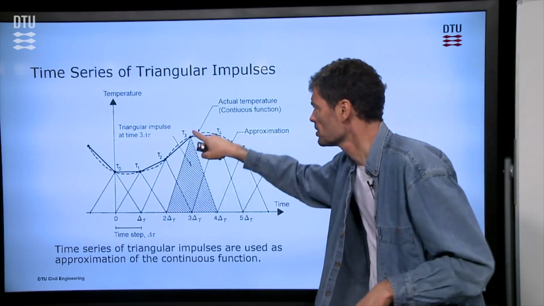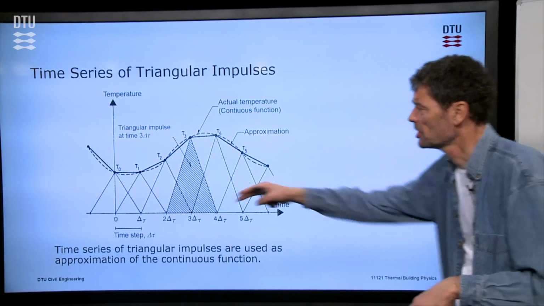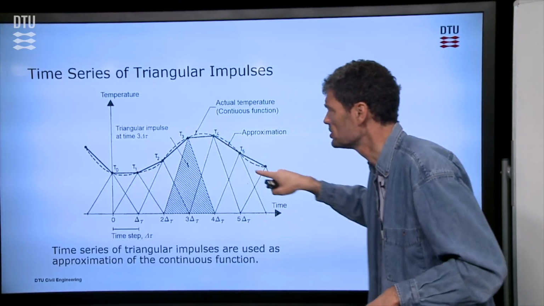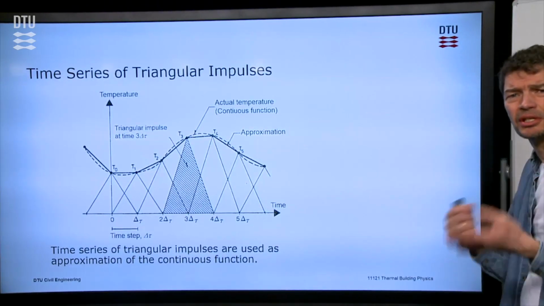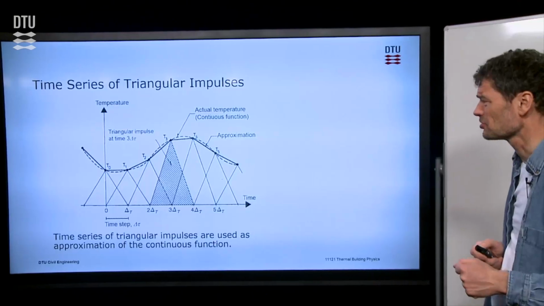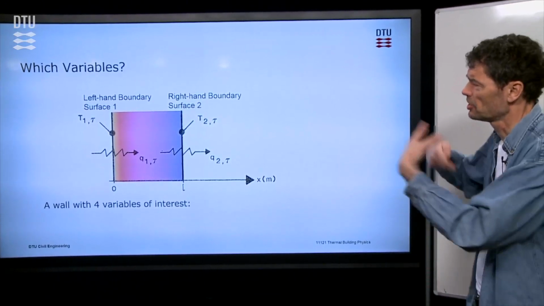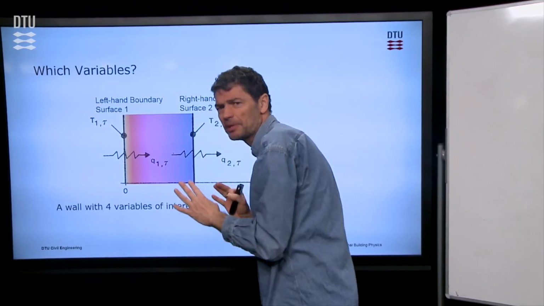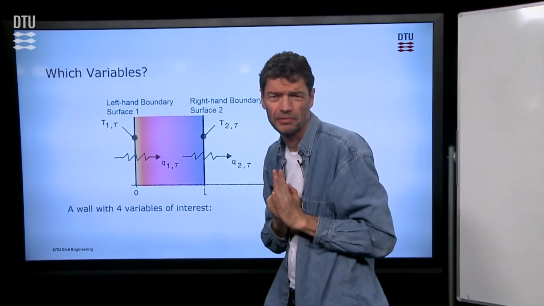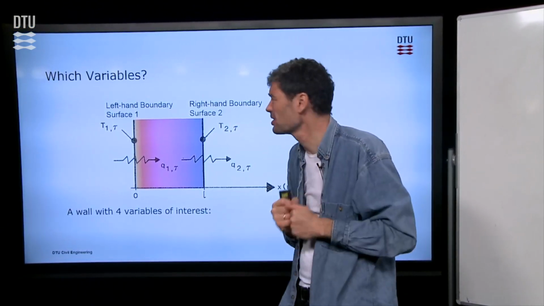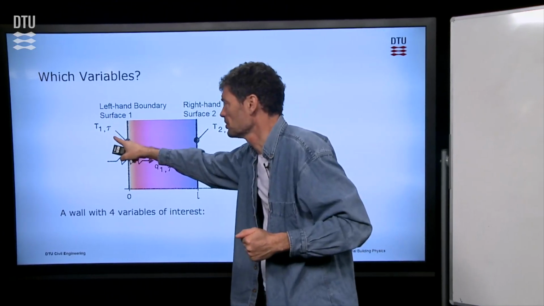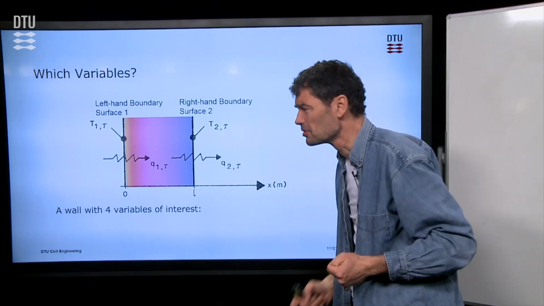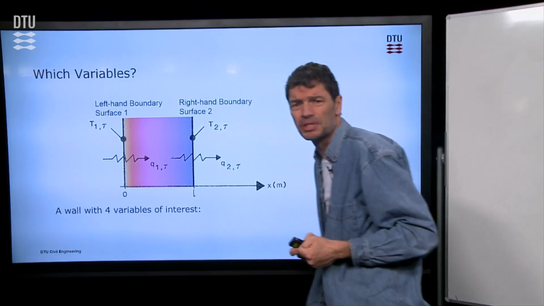Here is just one of the impulses marked. But if you add them all up together, it becomes a rather good approximation to the real continuous temperature influence on the left-hand surface. So, studying the wall again, mathematics takes care of what happens inside. You have to look back to analytical theory, or some people have done it for us. Then we know that if we have temperature impulses on one side or the other side, we will also know about the heat flows on the same sides or on the opposite sides.